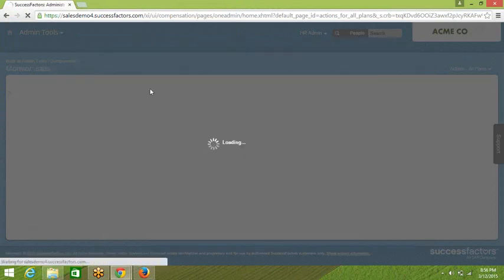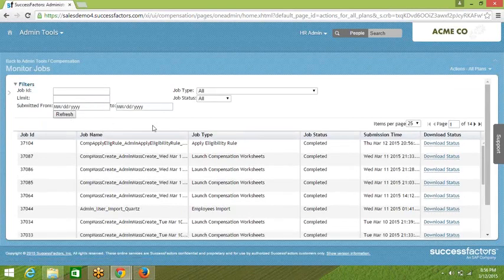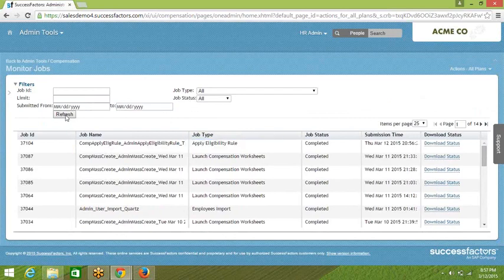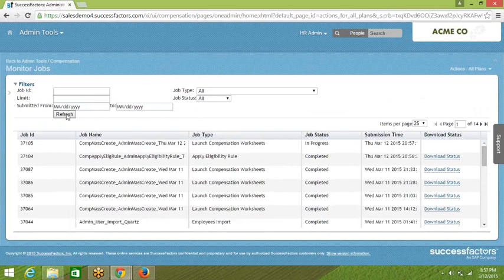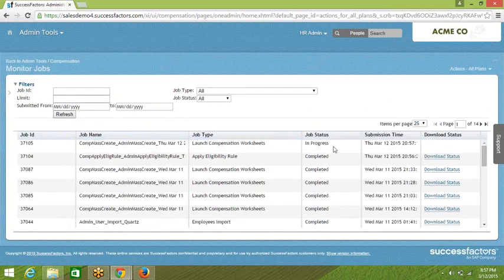Let me verify the status of this job. You can see the last job that ran is the apply eligibility rules, and just now we launched the compensation plan template to the compensation planner Alan Thompson. We are waiting for that, guys. You can see launch of your compensation worksheet is in progress.